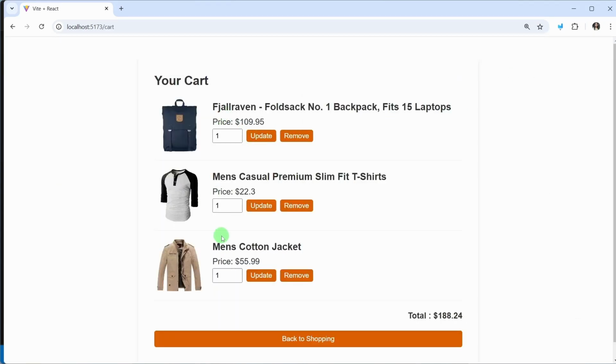Come to cart. Now here I am having these 3 products. Now as soon as I increase the quantity only for this ID2, inside the temp items array my quantity will be updated to 2. Now, as soon as I click on this update button, this quantity should be stored inside my items array as well as my total price has to be calculated.